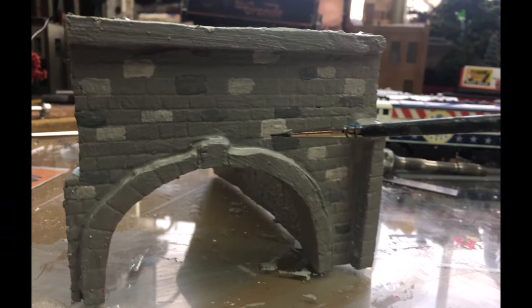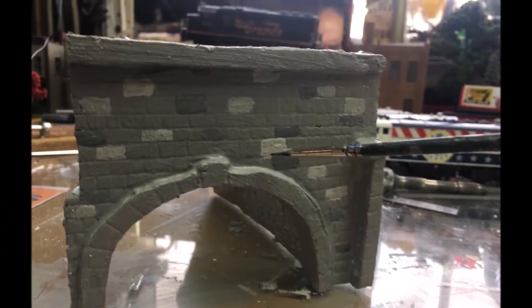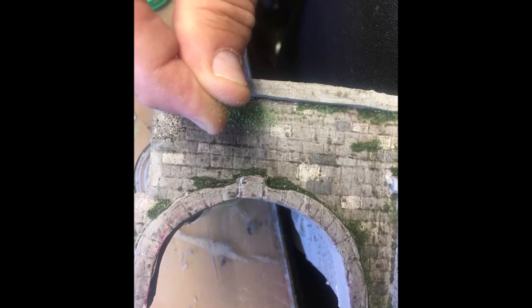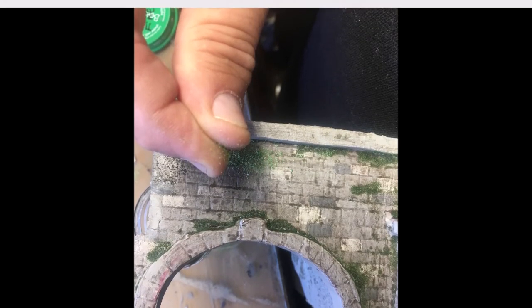So once that's dry, I'm going to add a little bit of white to some of it and a little bit of black to some of it, and do these random blocks of a little bit lighter color and a little bit darker color. I know it looks funny here, but don't worry about it, because what I'm going to do next is use some of Larry's bathwater. If you wonder what that is, check out some of my other videos where I talk about a pin wash. So I'm going to give it a complete wash of Larry's bathwater, and then once that's dry, put a little bit of glue on some areas. I'm going to put some moss on, and I just used some of the Woodland Scenics fine turf for that.